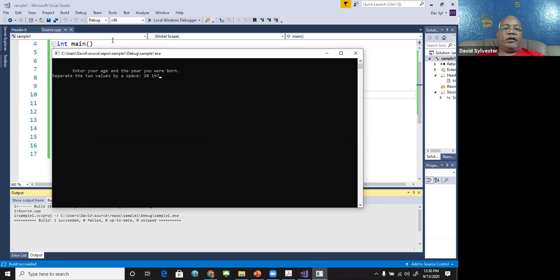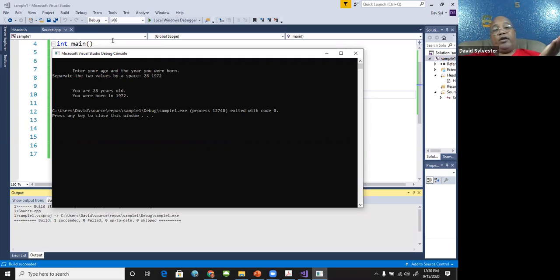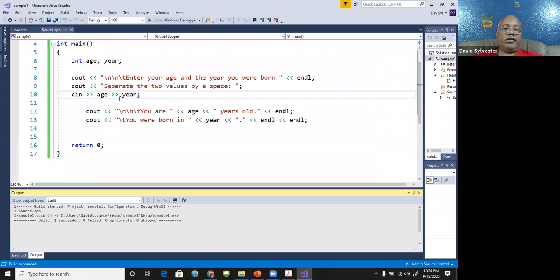And then we put 1972, whatever. And look, bam, you are 28 years old. You were born in 1972. So I could have 3 values inputted at one time, 5 values inputted at one time, however many, as long as I have the right syntax in my cin statement.